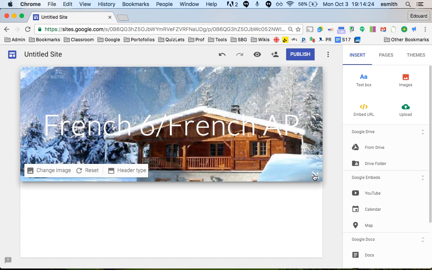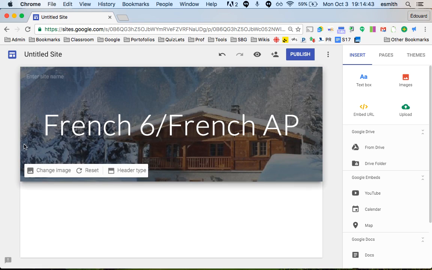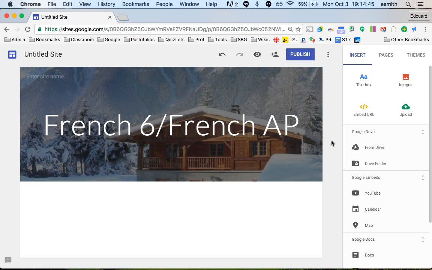Now you notice it got brighter again, but by doing that, here with the white of the snow and the white of the lettering, it gets washed out. So I'm actually going to turn it back on. And you'll see it's going to get a little darker and makes it better to see. So I've now done my heading for my main page, and now I need to add some text down here in the bottom. So to do that, I'm going to go over here to the Insert menu, and I'm actually going to insert a text box, and that you can do just by clicking on this button right here.